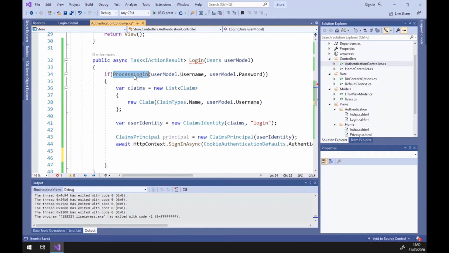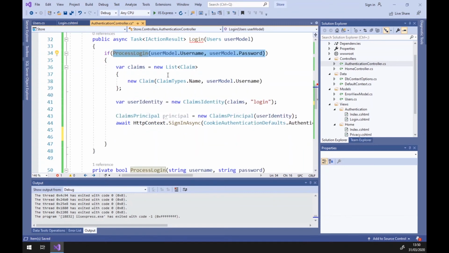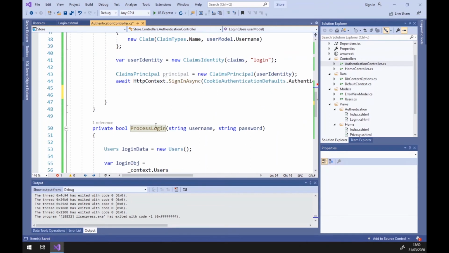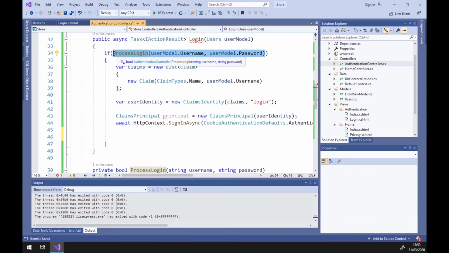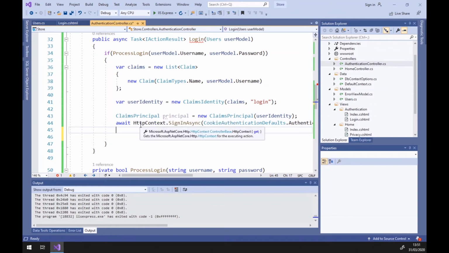Now remember, we're still inside this process login at the minute, so remember this whole part here is just a method which is being run. We're passing in two parameters, a username and a password, and we're waiting to see if this evaluates to true. So remember our process login function, which is here, gives a boolean response, so either true or false. So in order to get inside this if statement, we need this to evaluate to true. So at the moment we're only going to get in here and carry out all of these steps inside this if statement if the user actually exists in the database and their username and password match. So once we've set up the fact that they're logged in, so we've set up our cookie.